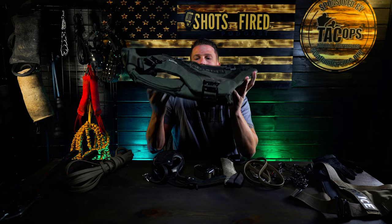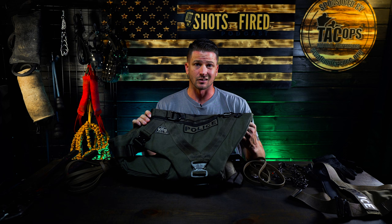Ballistic vest for the dog — this is an older model with extra buckles customized for rappelling. I only used it in a SWAT capacity or when I knew I was deploying my dog in a situation where someone was armed. Newer models are a lot thinner, less heavy, and don't heat your dog up as fast. There's a time and a place for a ballistic vest. Nowadays if you get a newer model you're in pretty good shape, and many companies out there will provide these to your whole K9 unit for free — you just have to do a little research.